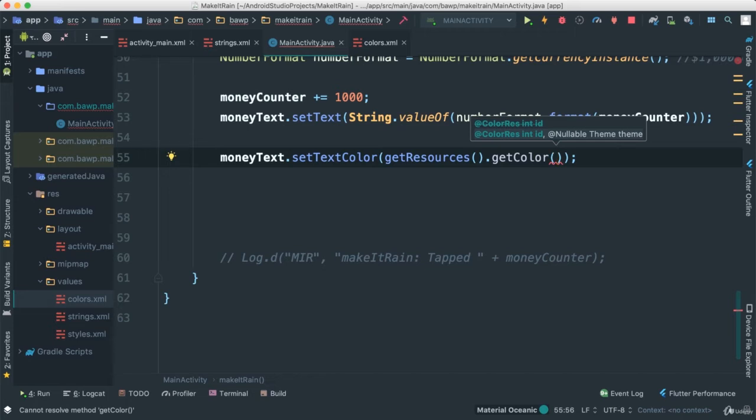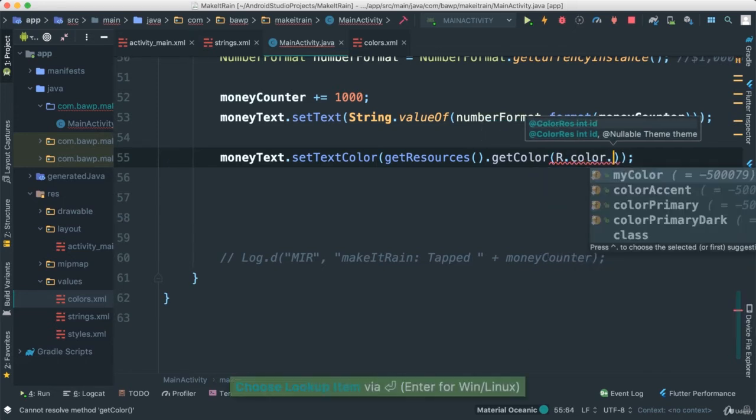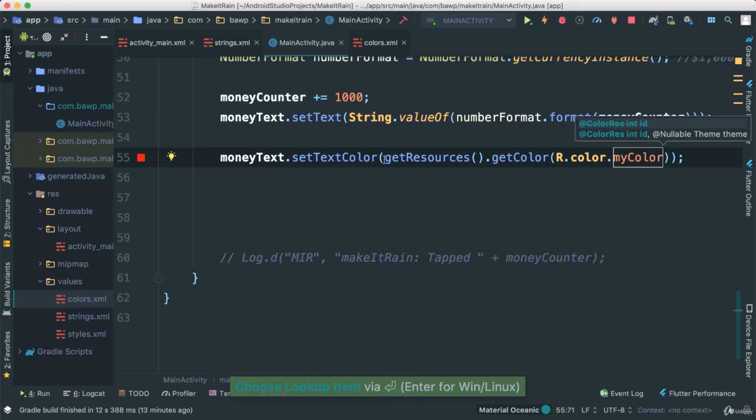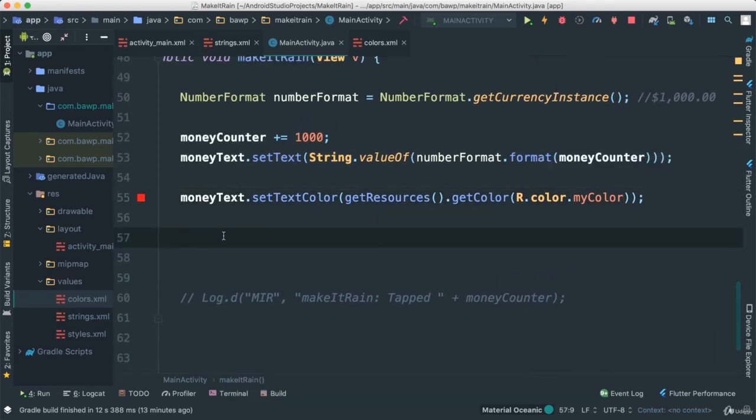Like I said, when we're passing things around through the R, usually everything comes in as an integer. That's why we have the int type. Okay, so in this case here, I'm just going to say r.color.mycolor. And voila, now we have it all working. Sometimes, depending on the level of the API that we're using to build this application, we will see some sort of warnings and errors and so forth. But most of the time, this is how you would do it.